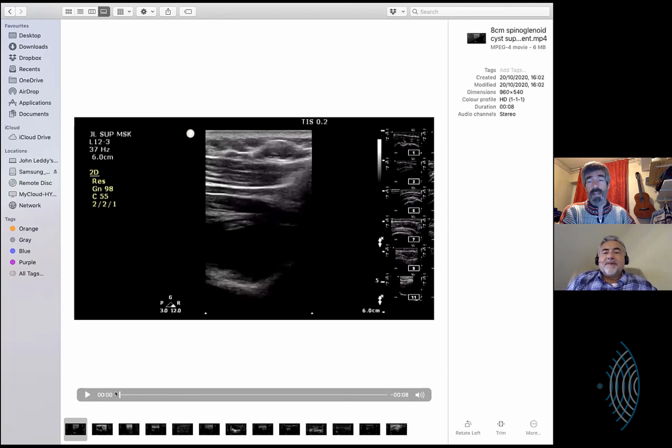Absolutely normal scan, normal scan. And the guy had pain, and he had pain in the back of the shoulder. And you're thinking, oh, is it coming from his neck? And I just happened to, and I missed it where it's most obvious. So when you come to see the picture that shows it properly, I didn't see that when I scanned through. I saw the joint. I've got into the habit of just having a quick look in the suprascapular fossa.